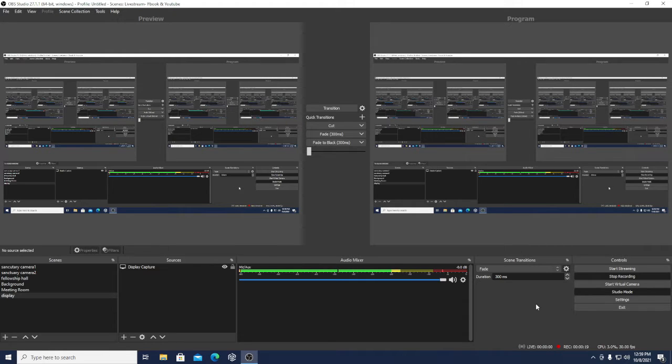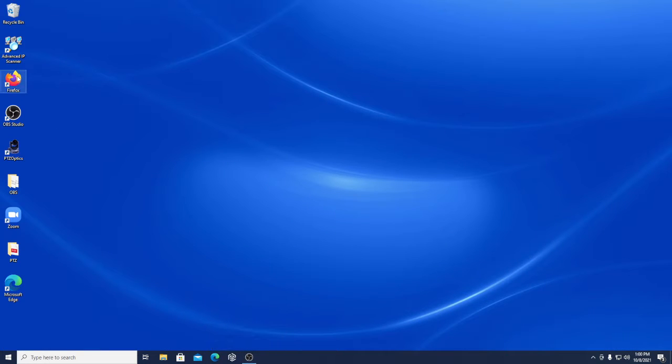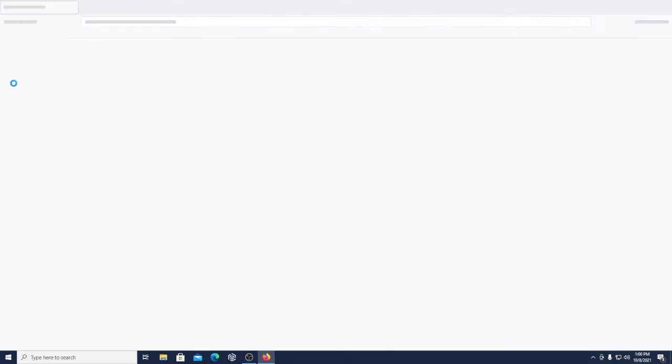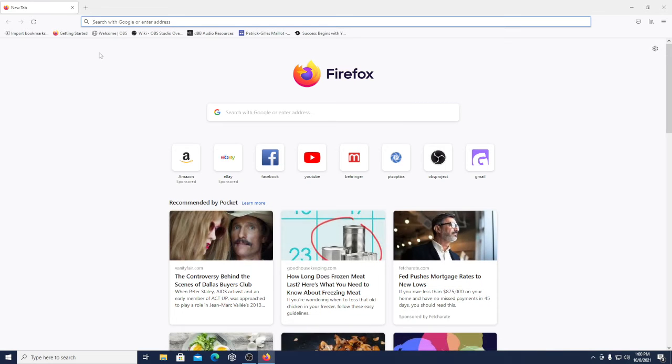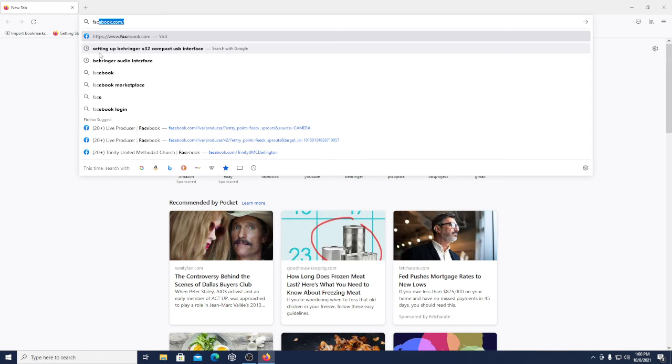So the easiest way to start this process, for me, is to go to not OBS, but to go to Firefox. We're going to use two computer programs to do everything, and that is Firefox and OBS. Those are the two programs that you'll have to use on Sunday morning. Start with Firefox. Seems to be the easiest way to do it. Go to Facebook.